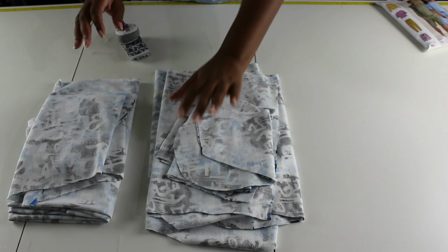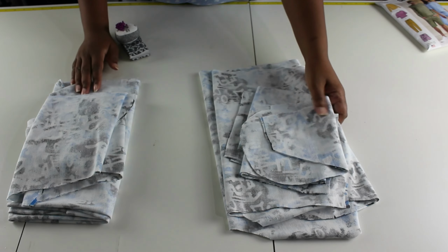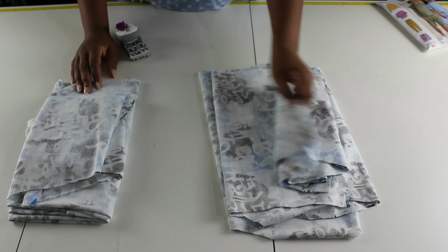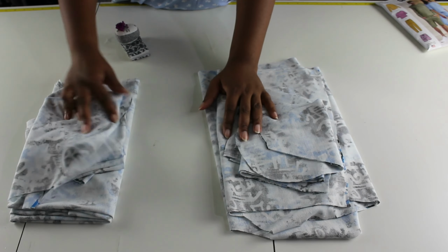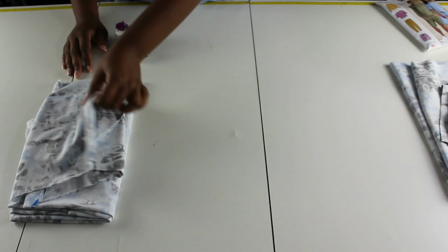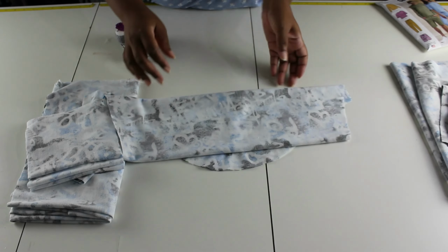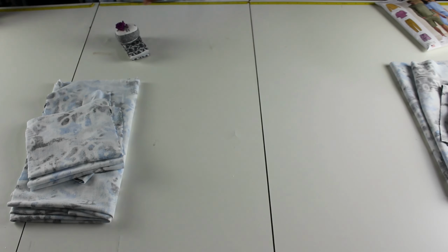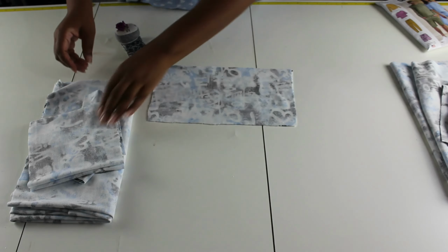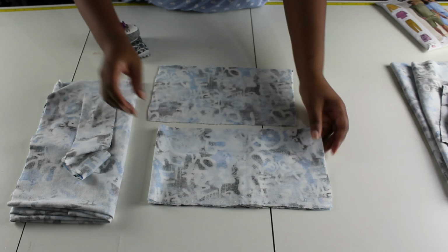So I got everything separated. This is the pants. This is the top. I try to make things easy on myself when I'm making this, because it technically is a lot of pieces to this pattern. It's just two separate things. So I'm going to set the pants aside. Also going to set the sleeve aside for the top. And I like to take certain things and go ahead and get them prepped before going to the sewing machine.